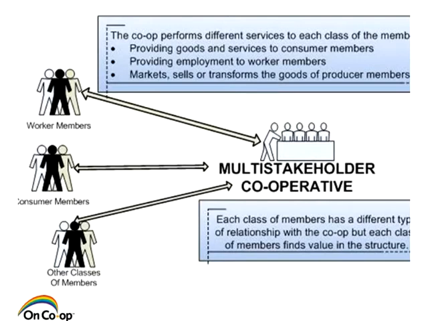And so what the multi-stakeholder model allows is for different groups of members that get something very different out of the cooperative but both benefit from it existing to come together and exist in the cooperative. They all have an equal say. They all have one member, one vote. But it does recognize that in order for these individuals to be part of the cooperative, the criteria for membership is going to be quite different.